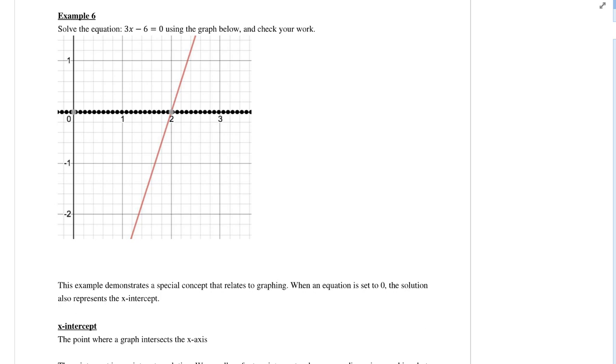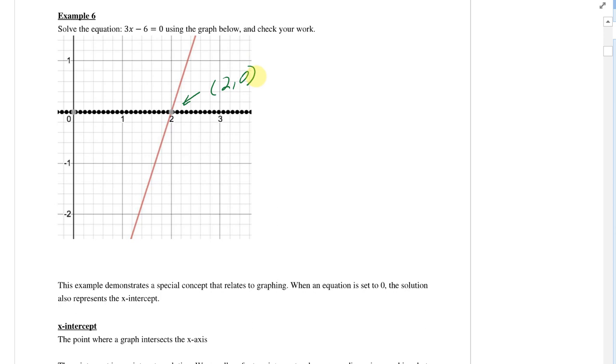So continuing on, I'm looking at example 6 here in that section, and this is very similar to what we were talking about in the last video. So I have both sides of this equation graphed out here. I have this line here and then this dotted line here. Those are the two that I'm looking at. So what is their point of intersection? Their point of intersection would be (2, 0).